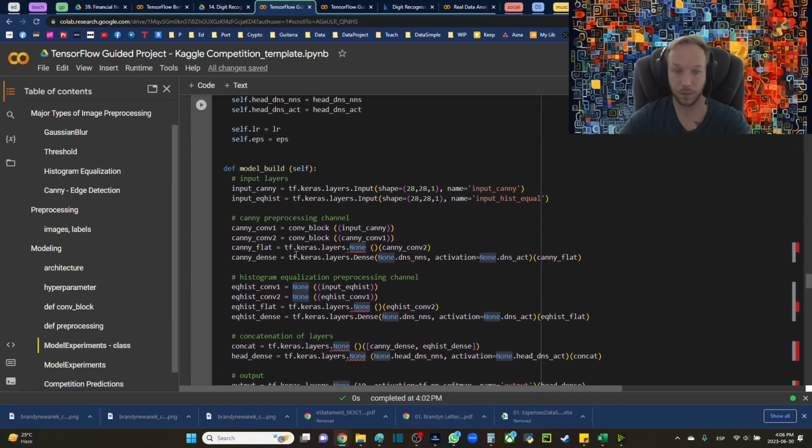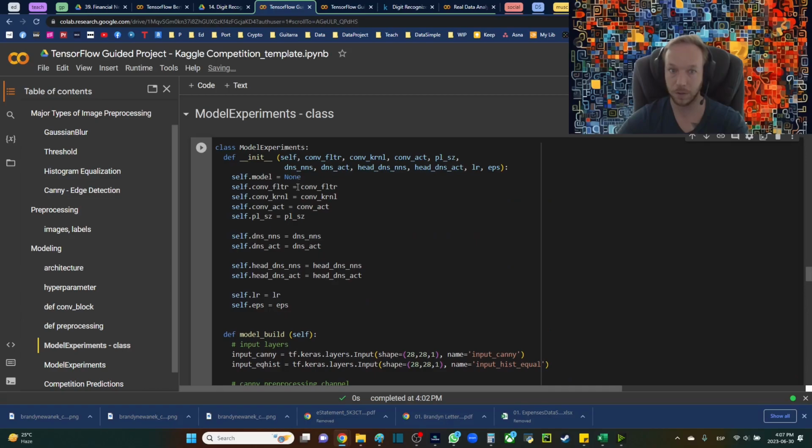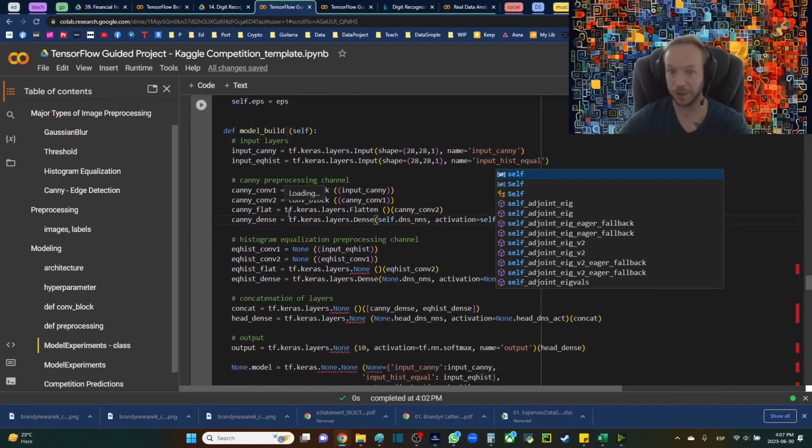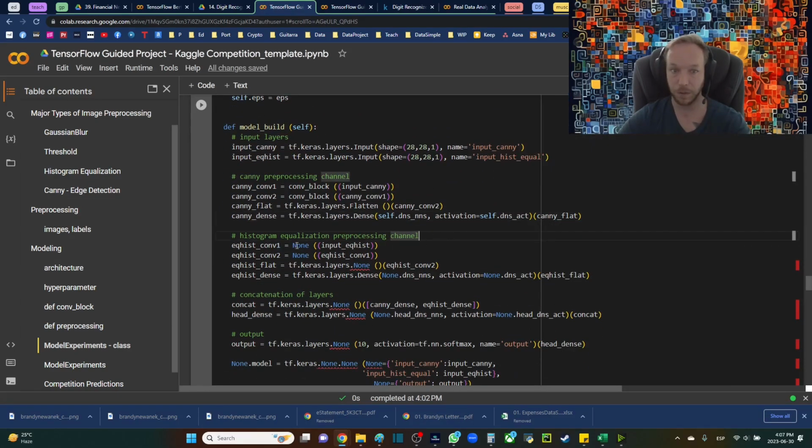Okay? So here what we're going to do is, after we build our model, we're going to be taking tf.keras.layers.Dense, and this is going to be next to the output of this second conv block. Okay, we're taking a dense layer here, with self.dense_neurons, and activation is self.dense_activation, right? Because this is what we have. It's packaged in that little self variable that we have.